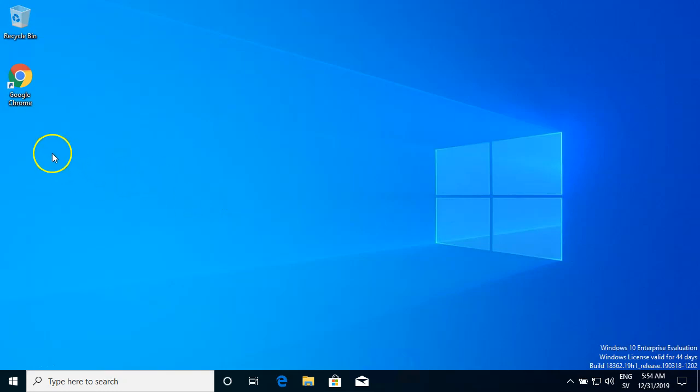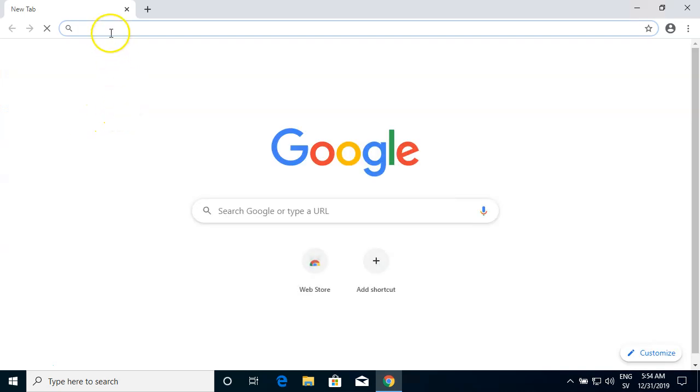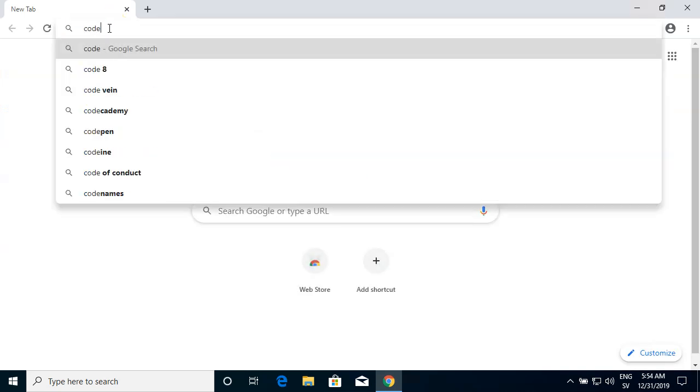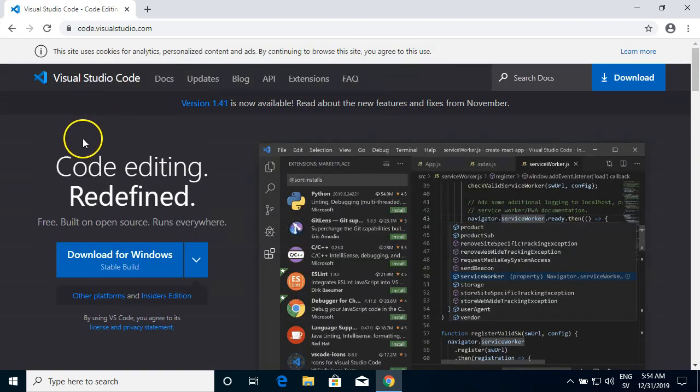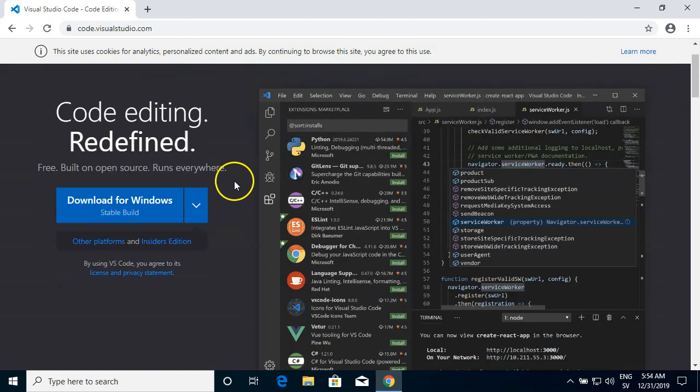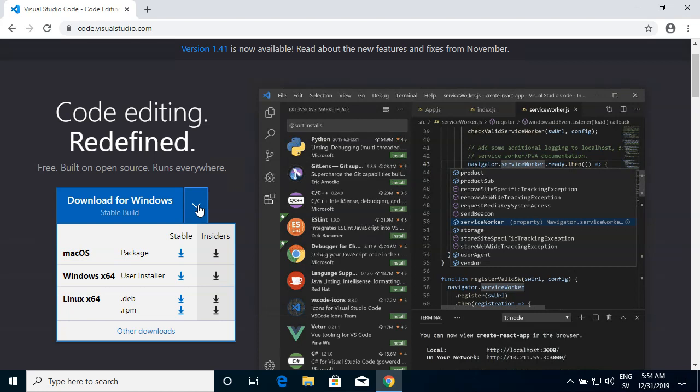And to download and install it, we open up our browser and we go to code.visualstudio.com. And we can choose this for download, or we can choose another version.